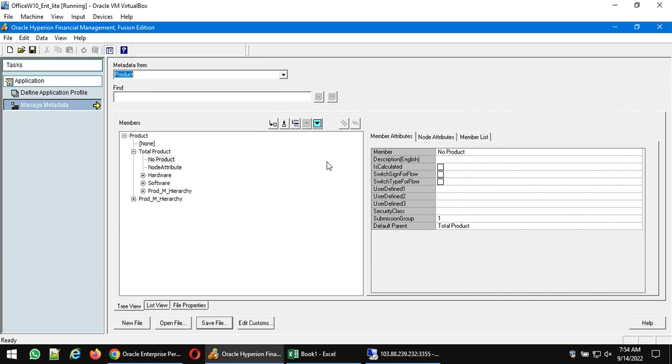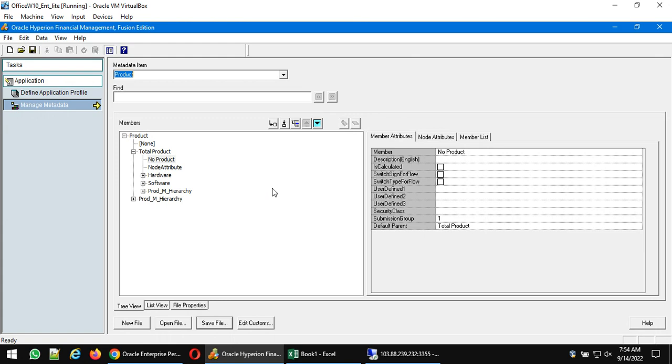Next, UD1, UD2, UD3. What is the UD1 for custom dimension? What is the syntax? HS dot custom, no, it's not custom, not even custom one. Remember, while creating the application profile, whatever names you give, you have to use those only. If you put C1 as custom, you can use C1: HS dot C1 dot UD1. If you use product, then HS dot product dot UD1.